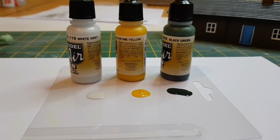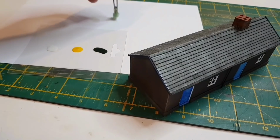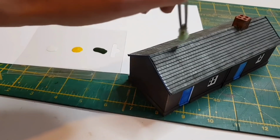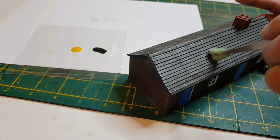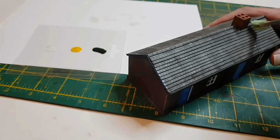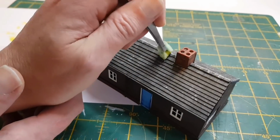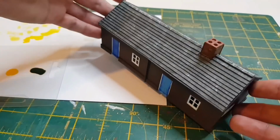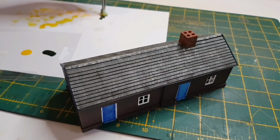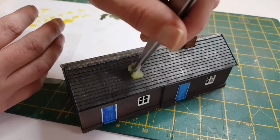For all the moss areas, I'm using a combination of white grey, chrome yellow and black green. Using a small piece of sponge pinched between some tweezers, I start with the white grey. This is lightly stippled onto the roof. Then the sponge is dipped straight into the chrome yellow. Then the final colour is added. There's no need to change sponges or wait for each colour to totally dry, and the combination of all colours mixed together creates some accurate tones and effects.